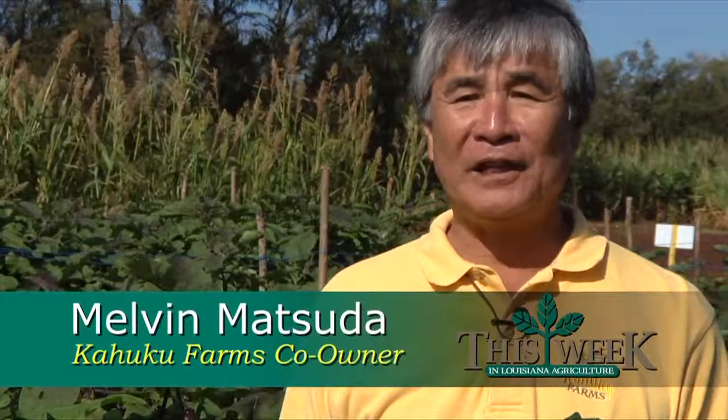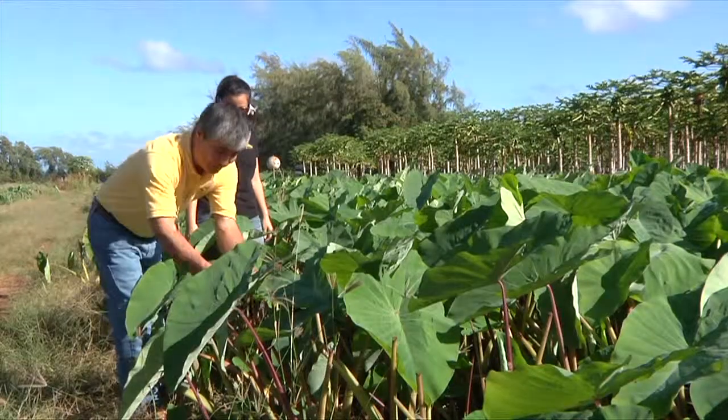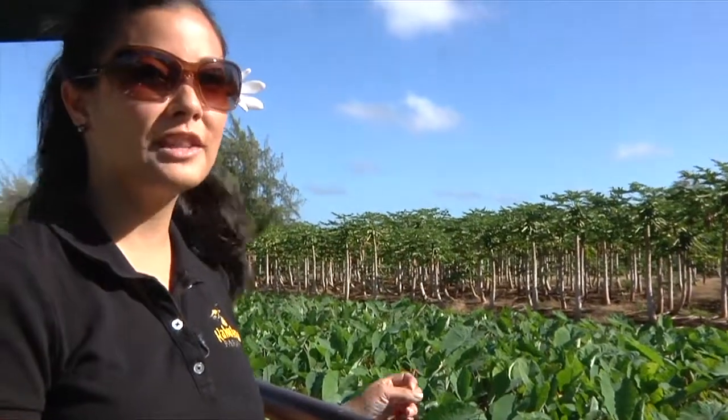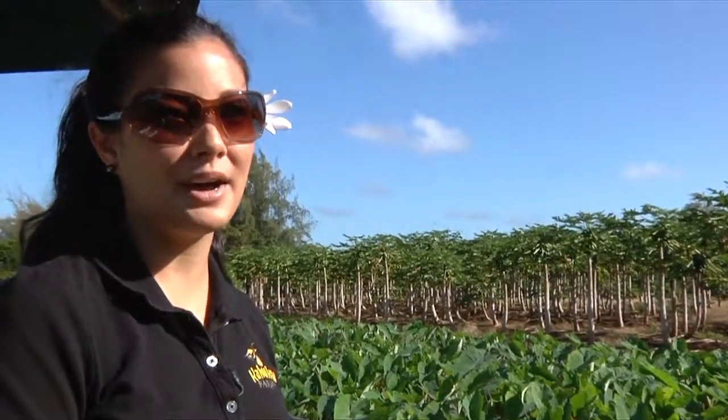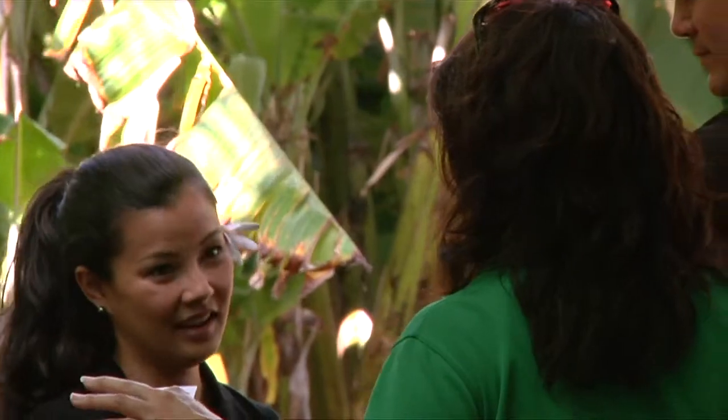It's a show and tell. We have a lot of small crops planted to educate visitors here, teach them about different tropical crops and fruits. It's something that we wanted to do to diversify our operation a little more. After she earned her tourism degree, Kylie returned to the family farm with some fresh ideas — ideas the Hawaiian Farm Bureau hopes will spread to other farmers in the state.